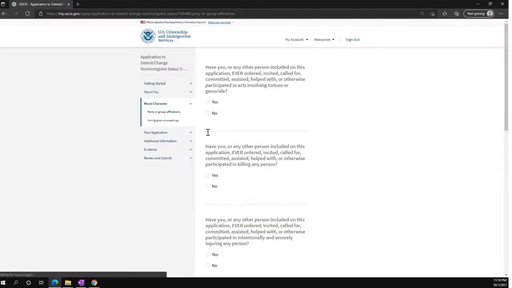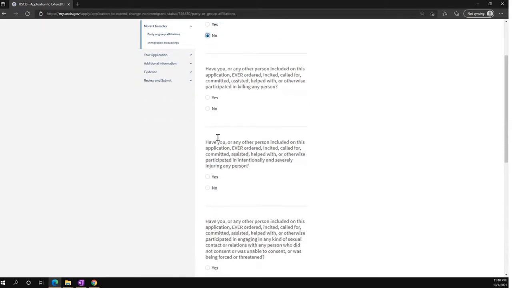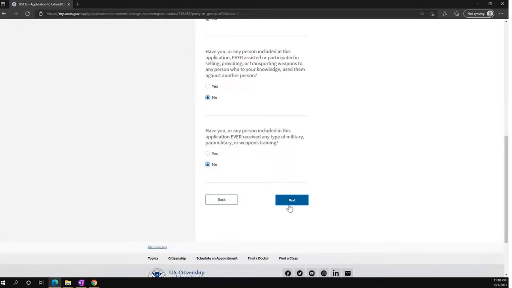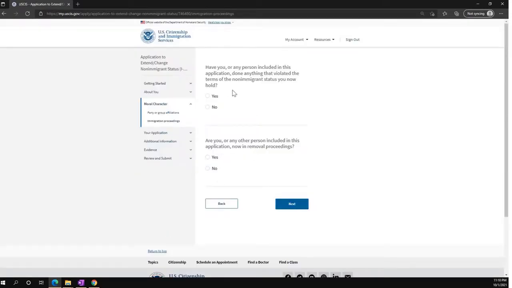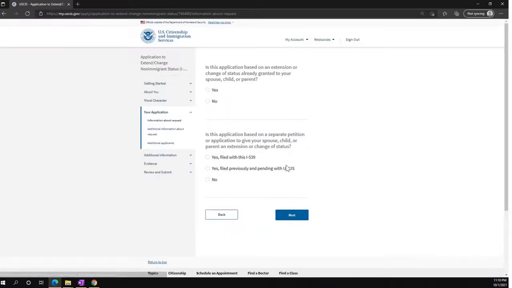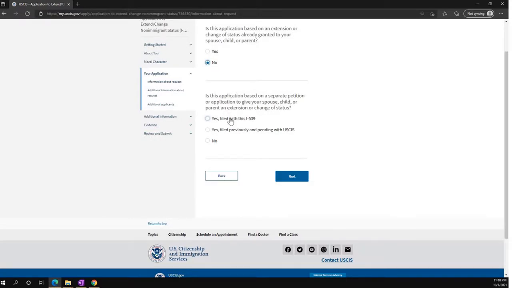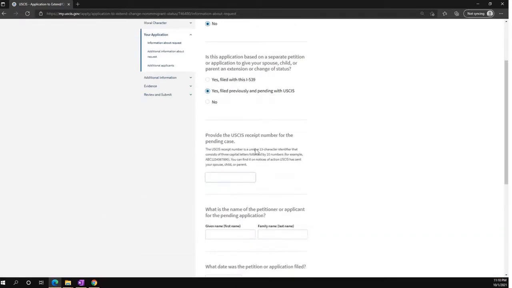You click on next. Here it will also ask for your moral character. So here you have to mention if you have already applied for an extension for your dependent.